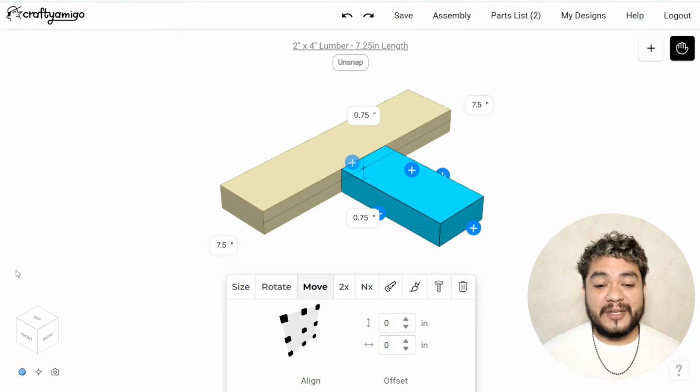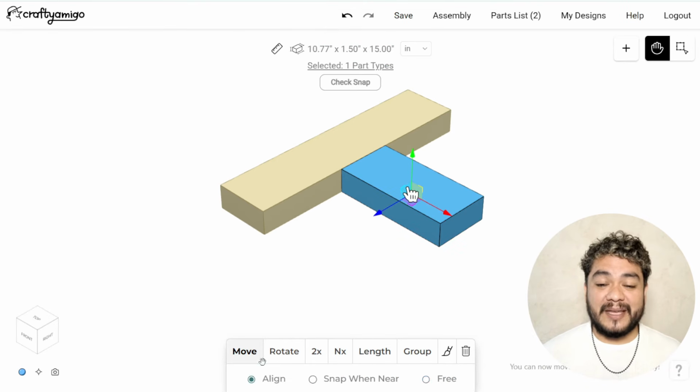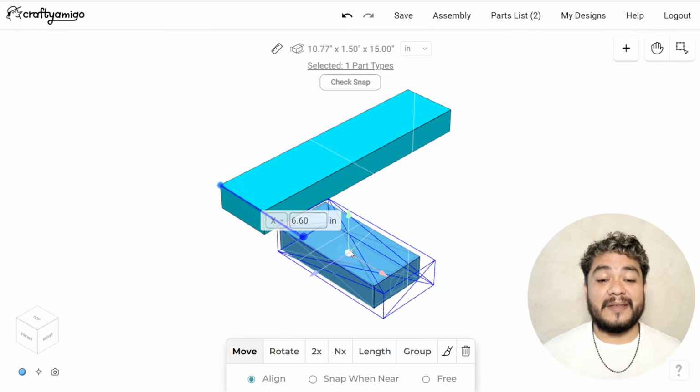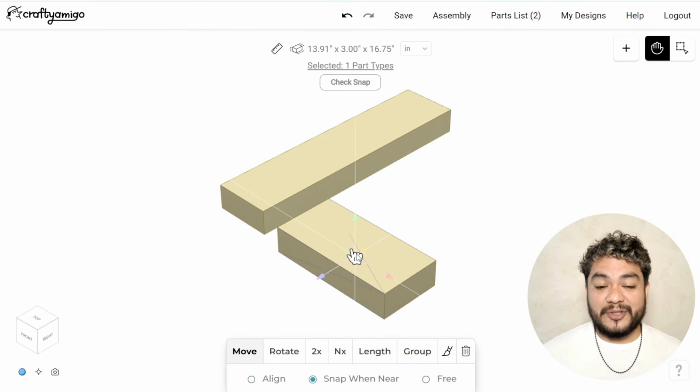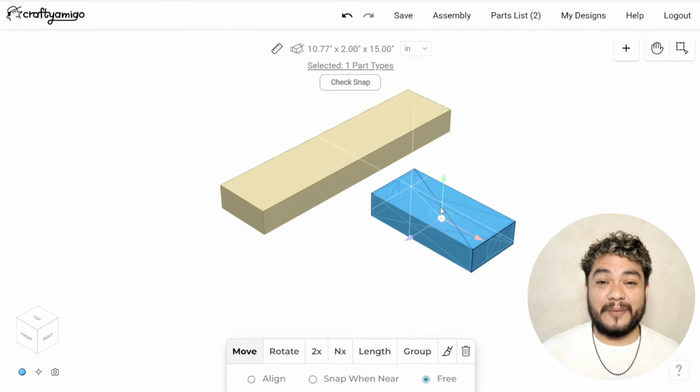It's important to mention that this new wood profile can also be separated using the on-snap parameter. When you click this button, your piece will separate, and you'll be able to use parameters like alignment, snap, veneer, and free movement. I'll leave you the link to the tutorial where we talk in more detail about positioning.